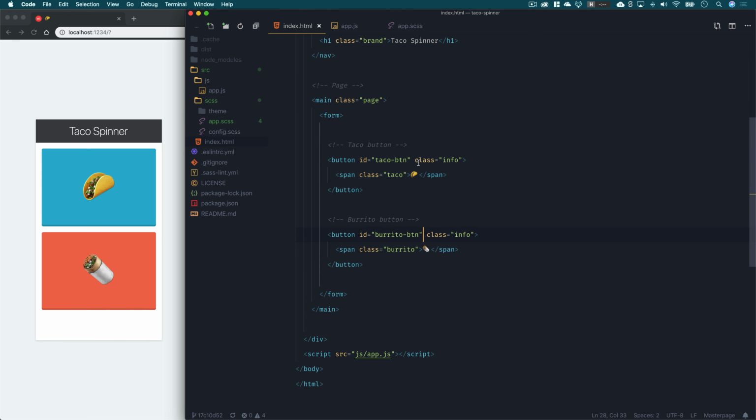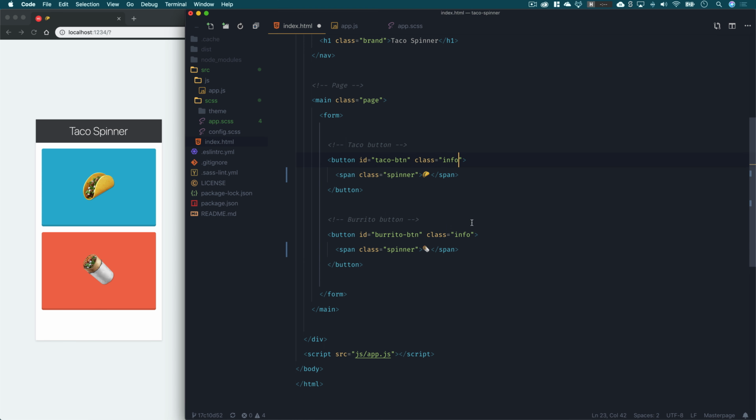The first thing I want to do is just maybe clean up the HTML a little bit and the CSS a little bit to make these more reusable. So I want to make them more similar to each other than they currently are. You'll see right now we have this taco button span class equals taco, burrito button span class equals burrito. Instead of having span class equals taco and span class equals burrito, I want these to be similar. So in both of those instances, we can just call that the spinner. So we want that to be the spinner within the button itself. And then that way they're now a little bit more similar.